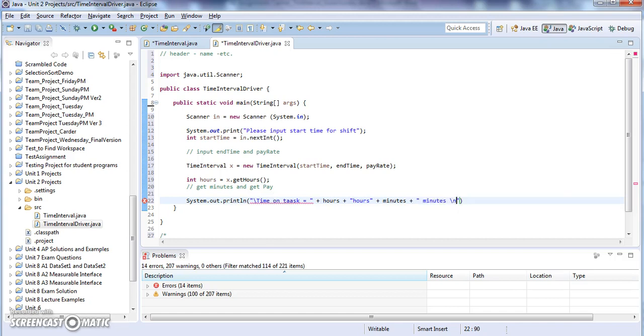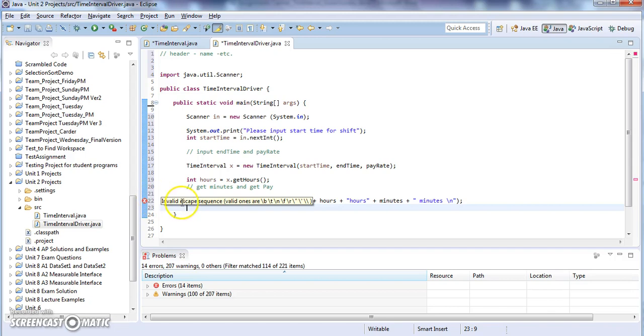You can use escape sequences to do some of that printing and get things formatted. You don't have to do the formatting right now to get all the dollar signs and the appropriate number of decimal points at this point. Just some generic output should be fine. The error message here is probably going to tell me I have an invalid escape sequence. Whoops, forgot my \n there for a return. Okay. And then it's yelling here because minutes has not been declared.